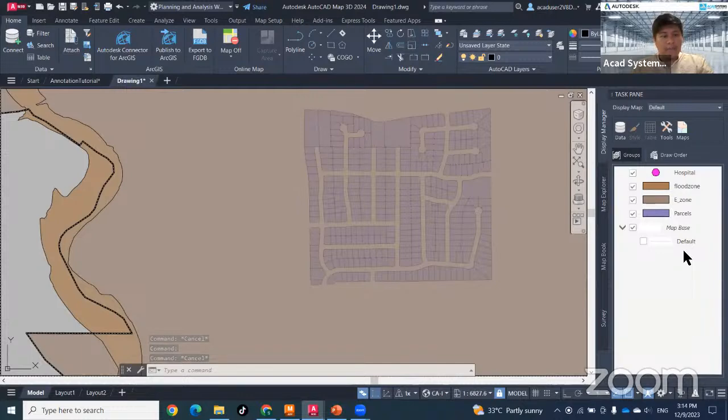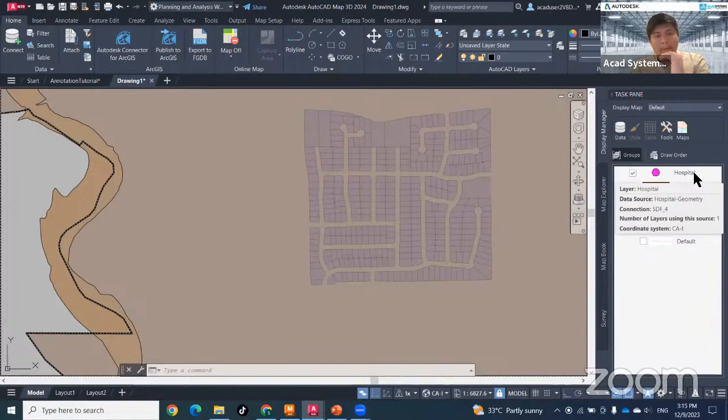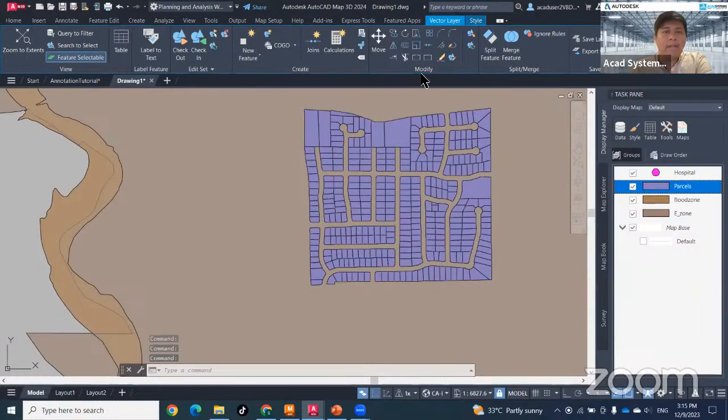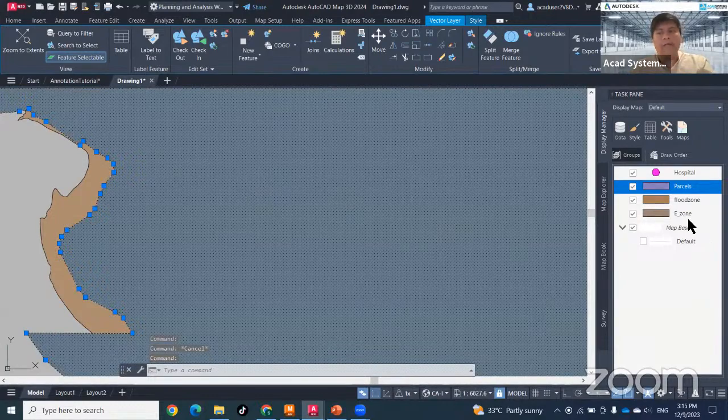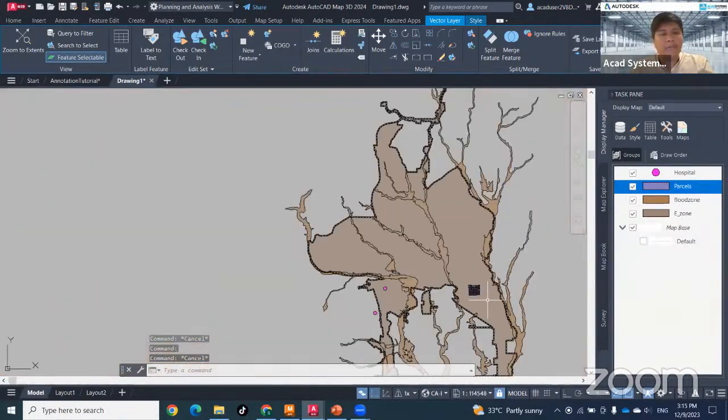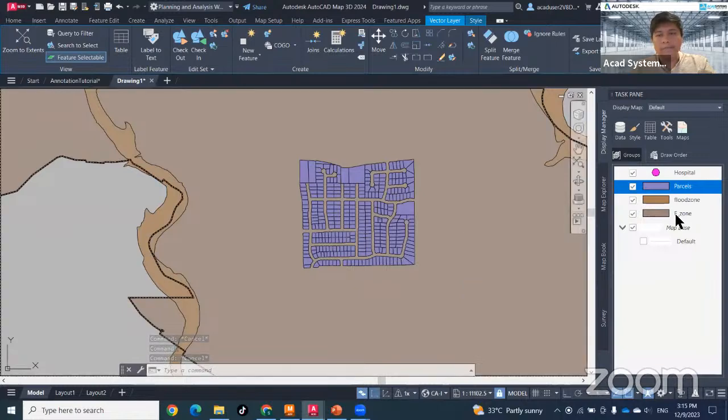So this layer concept is just the same as when you are dealing with PowerPoint or Word, where you can send to back. Okay, but over here, like dealing with Photoshop, the top one will be the layer at the top, while the bottom one will be the layer at the bottom. So what if I want to drag this to the top, I just need to click and drag. Okay, so now this parcel has become top, above the E zone. Okay, top above the E zone here.